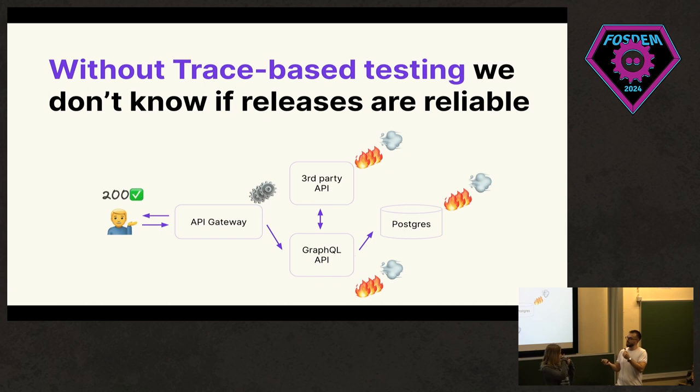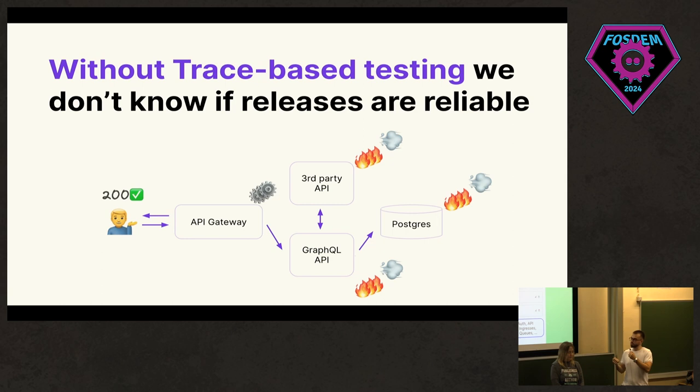But how do I know this is not broken? How do I know if this is on fire or not? This is an external service. I don't manage this. So this is something that easily breaks and that you don't really have a lot of control over. Now, let me show you how you can actually get to that state where you can do your testing against the distributed trace itself.